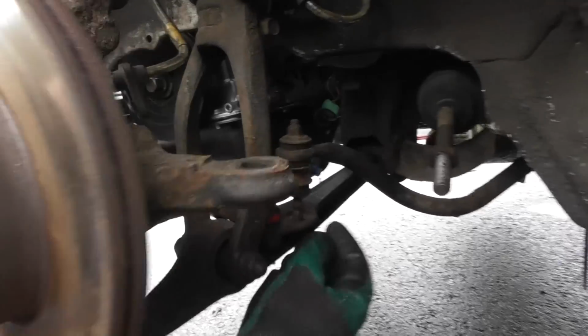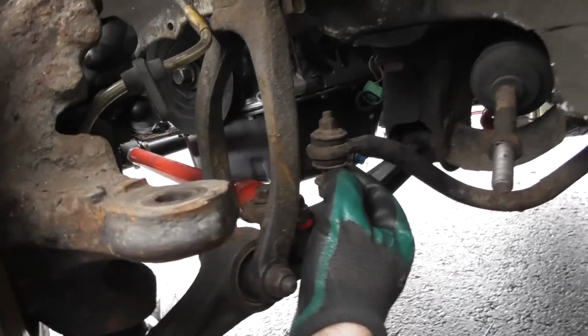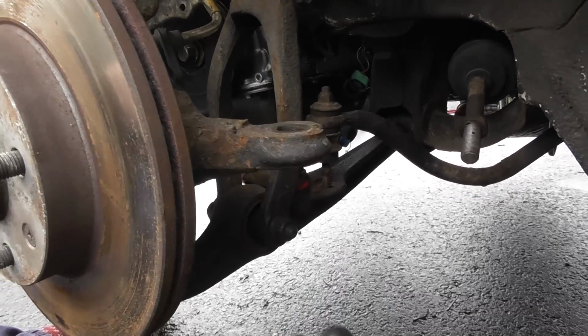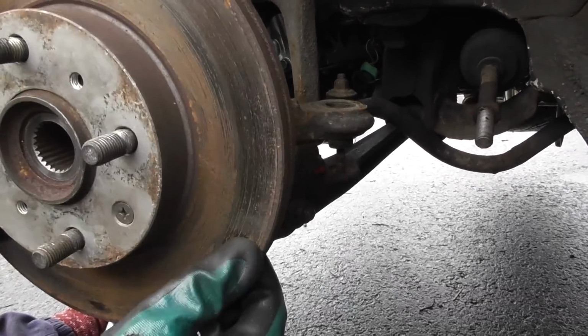This is already off, but this is the anti-roll bar drop link. There's a 12mm spanner on here and a 12mm underneath there, so that's loose. The drive shaft's obviously out in this situation, so you don't need to worry about that.